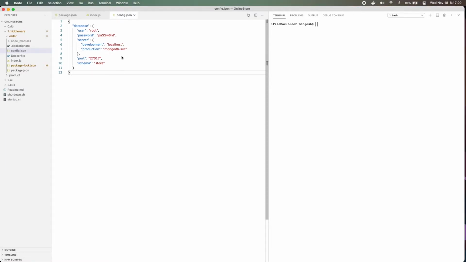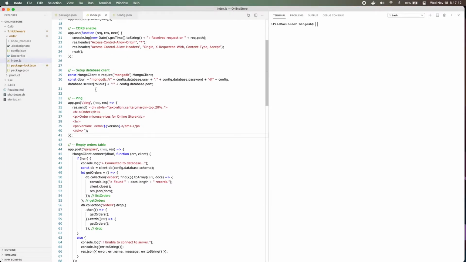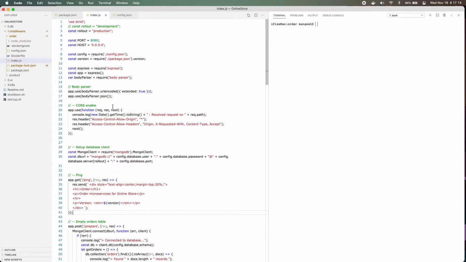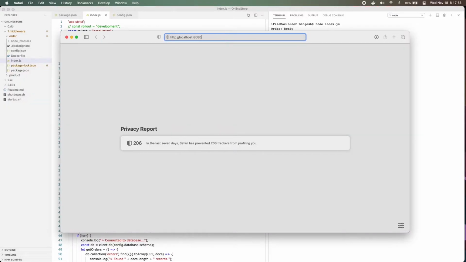So this is the basic construct of our Node.js application. Let's first run this Node.js application locally and test it out. To test, we are going to use the ping endpoint to check whether the application is up and running. One way to start the Node application is by running the command node index.js, and this shows us that the Node.js application is ready. Let's quickly pull up our browser and test that endpoint on port 8080.